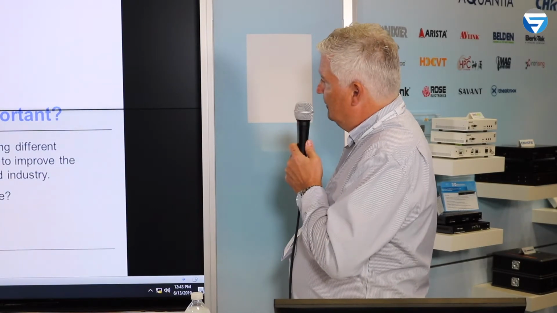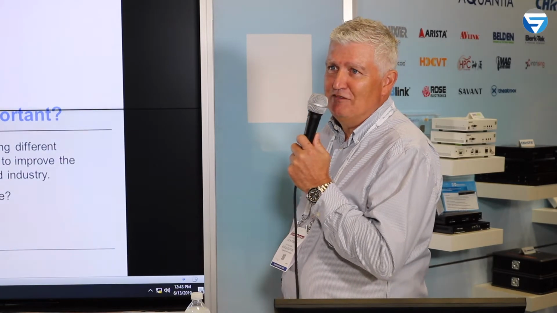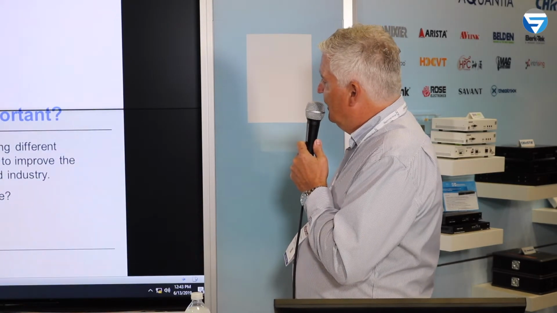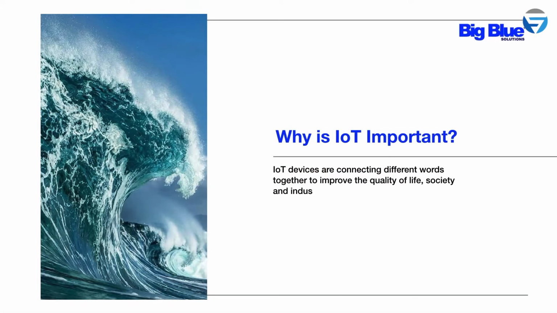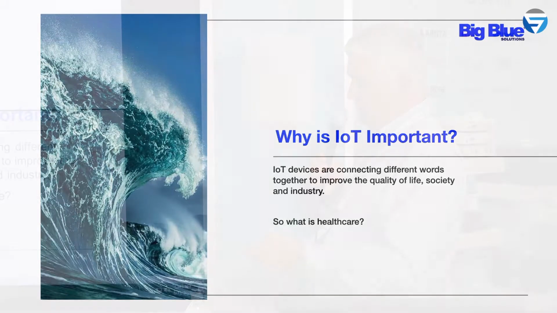This is the one I like. It might not be your favorite, but I like this one. IoT devices are connecting different physical worlds together to improve the quality of life, society, and industry. Okay, all good things. It also invades your privacy and everything else, but never. That's the downside. But these are the good parts of it. Okay. So what about healthcare? Why do we not have this same connectivity in healthcare?